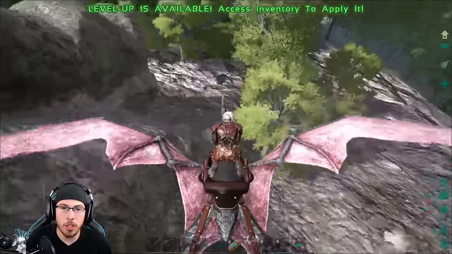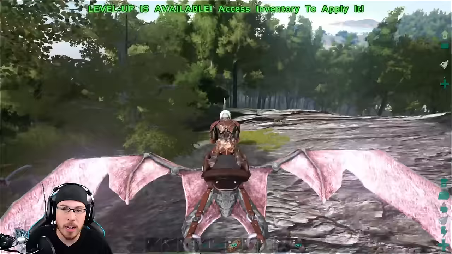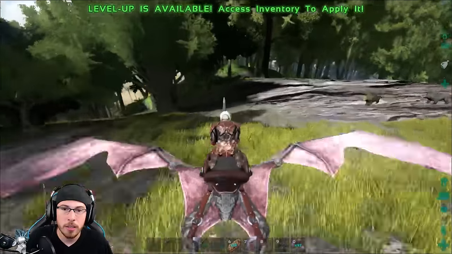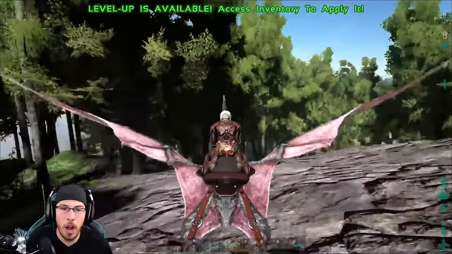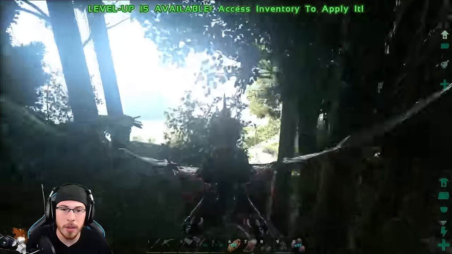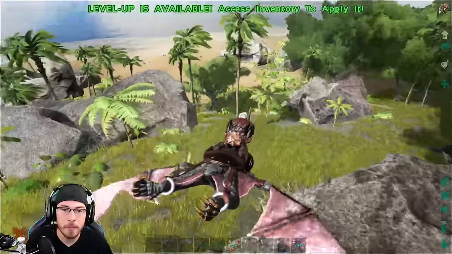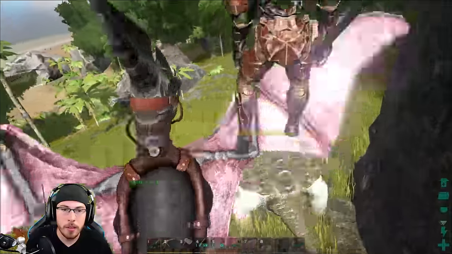Oh god, this Argentavis is on my booty. Right, oh my god. Are you on the side of the mountain going up, or...? I'm going down because I have no stamina and I can't land anywhere without dying. Alright, well, I backed up a couple flare guns.